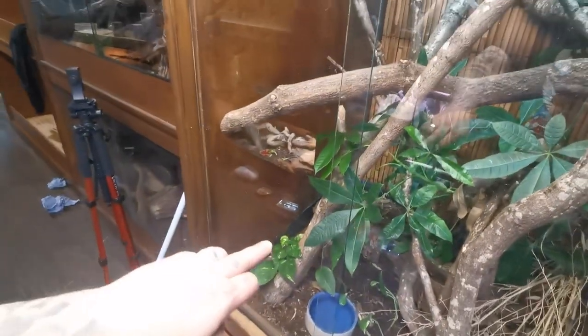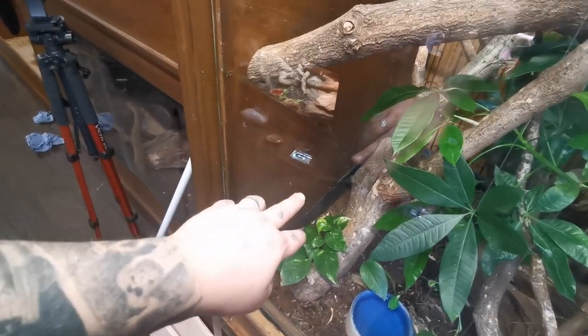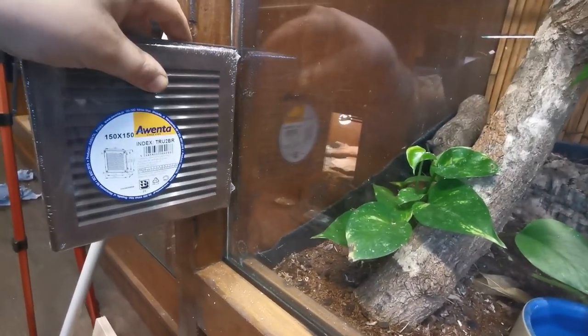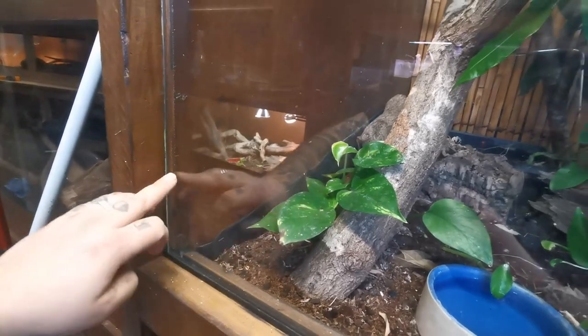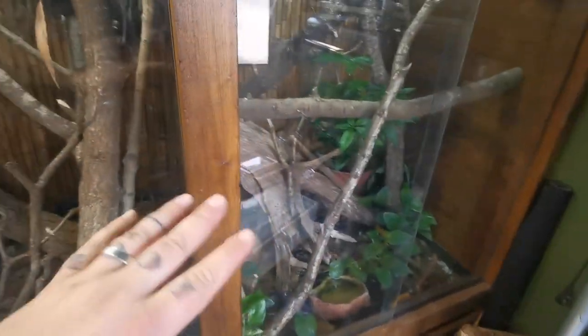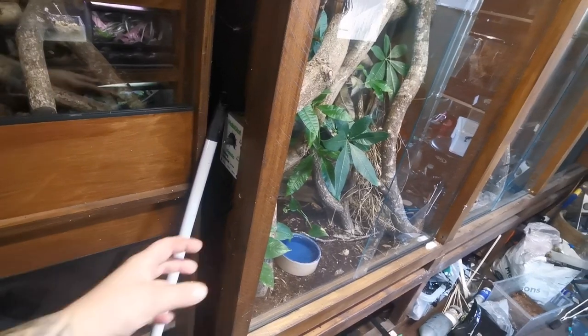And I had a plan, because I've got quite a nice gap there. If I drill some nice big holes in here and here, I can use these vents, which accidentally almost match. I've had to obviously buy a ton of them. So I can have the vents running from here, through this one, and we should get a little bit of cross ventilation between all of them. And if need be, in the future I can fit a PC fan to maybe blow cooler air in. So I think, what should we do first?